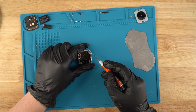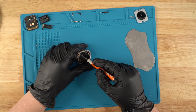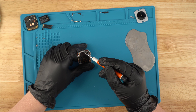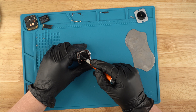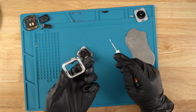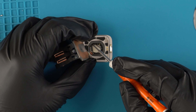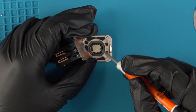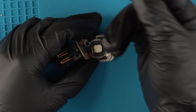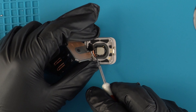We're going to go from the crown side, right where we took off these points, going right where the screw was. Make sure not to go on the motherboard, because that will damage the motherboard and the unit will not work. We're just going to go right in the hole and it should just come out. There is a point right here connected to the back cover — that's for the heart rate and everything else. We're just going to disconnect that using either the spudger or the flathead.